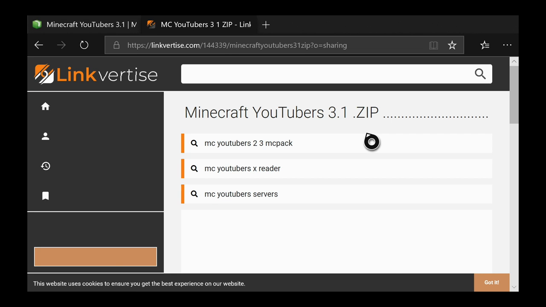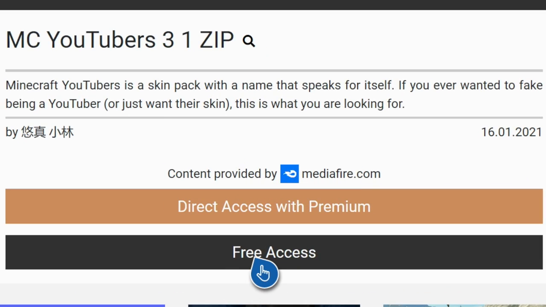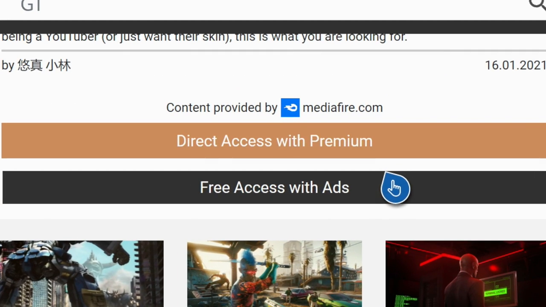There's kind of a lot of sketchy stuff on this website, so what you want to do is follow my directions. It should load up, and you want to scroll down right below the stuff here where it says free access. If it doesn't say free access for you, it could say something like how to access free access. You want to click the free button.